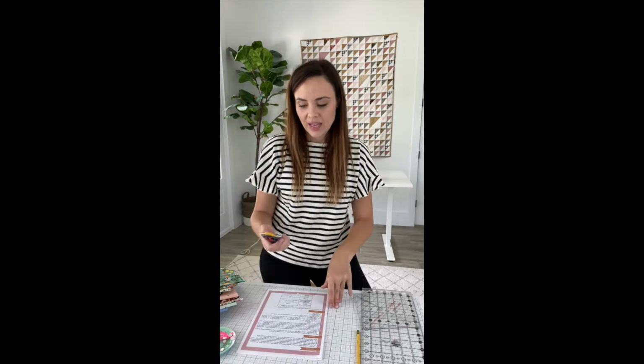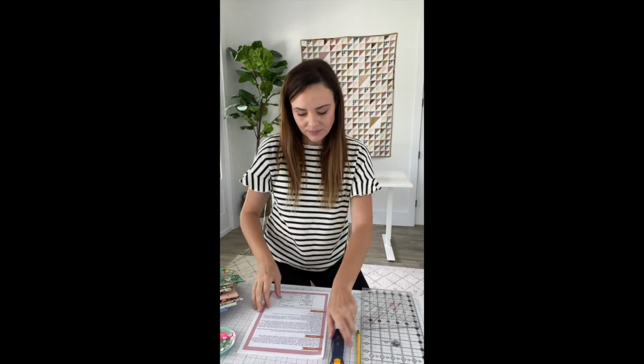The rotary cutter is a sharp circular tool to cut your fabric. If you use it on a normal surface, you can damage the surface and you can damage your blade. So the self-healing mat and the rotary cutter work well together. As far as the rotary cutter goes, I prefer the Olfa brand, but you can use whatever brand you can get access to. This is a 45 millimeter. That's the size of the circle, and that's what I would recommend.